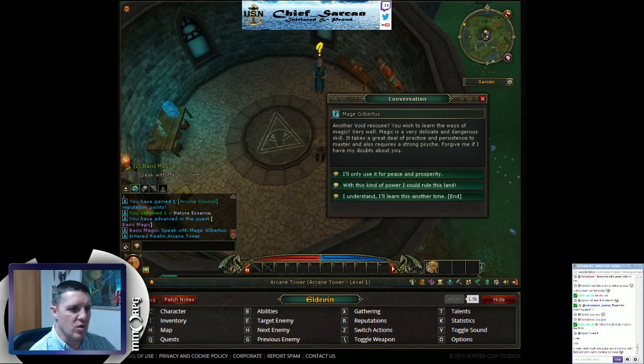With this kind of power, I could rule the land. I would only use this for peace and prosperity. Let's see what he says.